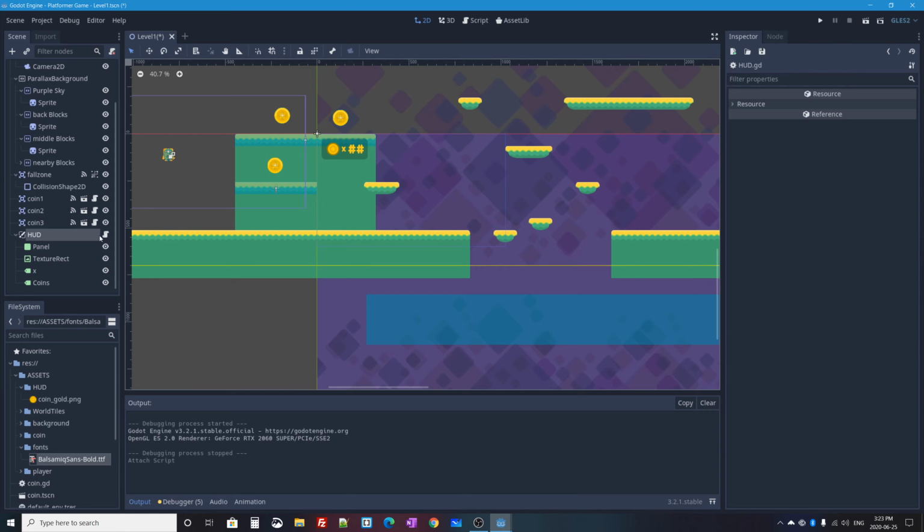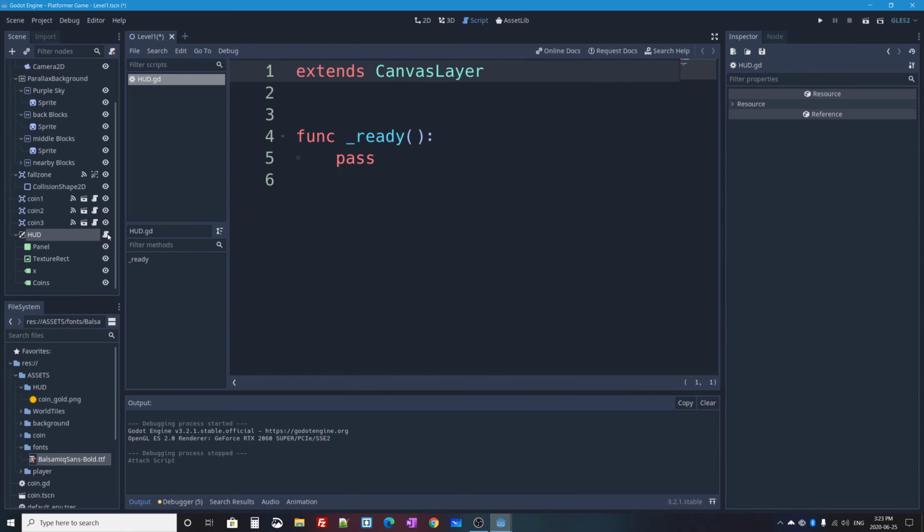So that is actually a good use for this function called _ready that we haven't talked about yet in this tutorial series so far. This ready function that we've always just deleted is actually a function that runs whenever a node first launches into our game, and when the node itself is actually ready to start running code, this ready function automatically runs. So what I'm going to do is say, hey, go get your coins child node and access its text property and make its text equal to 0.